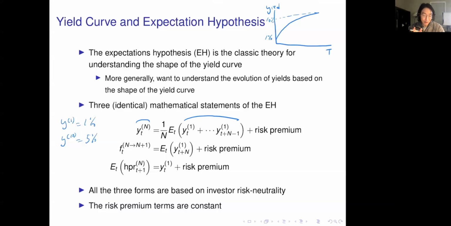The forward rate is what you can lock in today. That is going to be the same as the future 1-year rate only when investors are risk neutral. The third statement is also similar. The holding period return of all bonds across maturities is the same as the 1-year rate. When investors are risk averse, that cannot be true. If investors are risk averse, more likely they will prefer short-term bonds over long-term bonds because long-term bonds are riskier. Therefore, the long-term bond return should be higher.